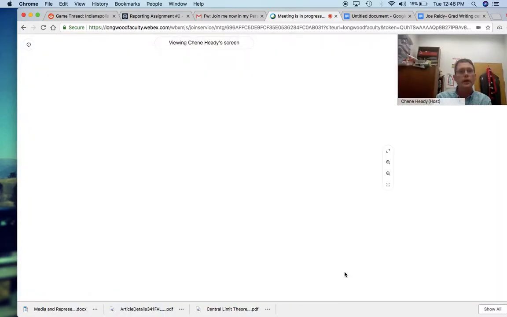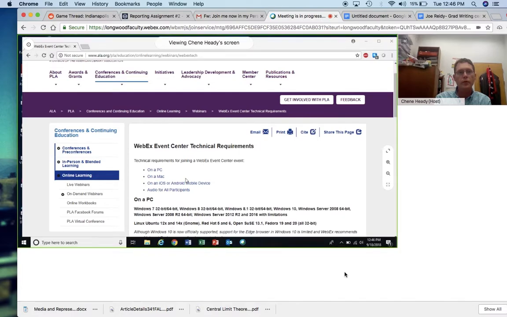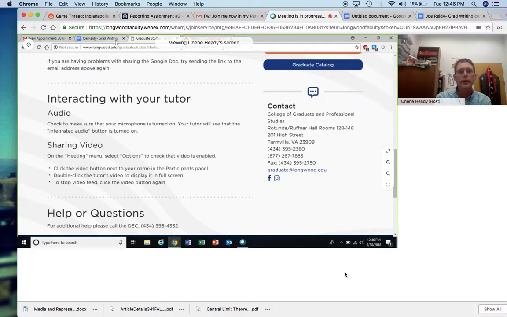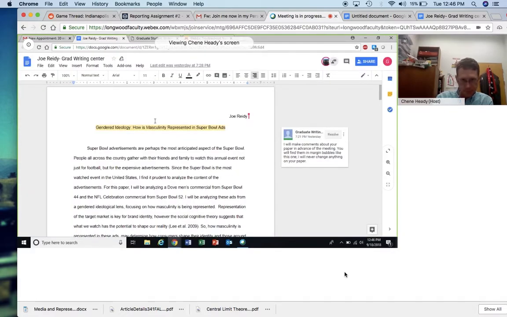Here we've pulled up the screen, and let me switch over to the right paper here. And there it is. So here's the document. Like I have explained, I will comment on your paper in advance, because graduate papers are long and fairly complicated. If I tried to just read them while we were both sitting here, I'd have to skim, and I wouldn't give you very good feedback. So I'll always have read your paper and commented on it in advance, so you'll be able to see what I said, and then we can talk it over.